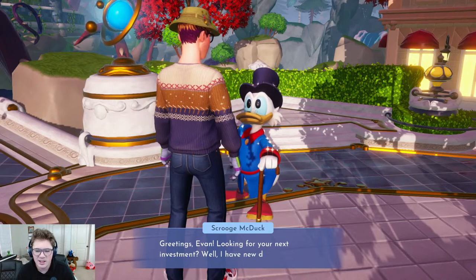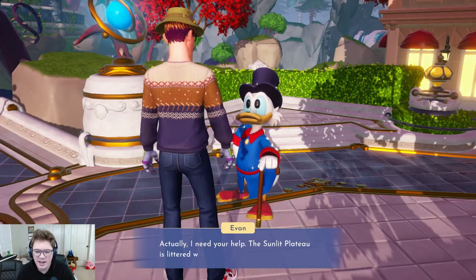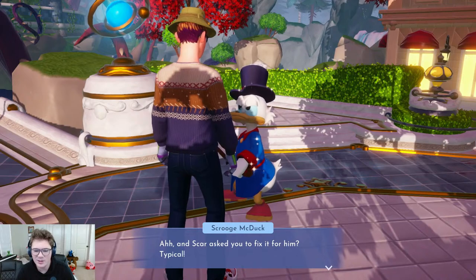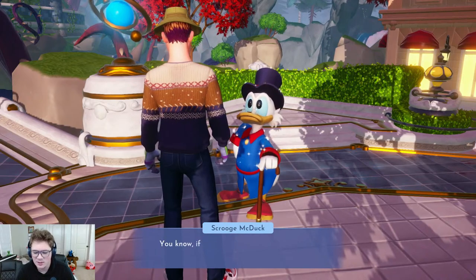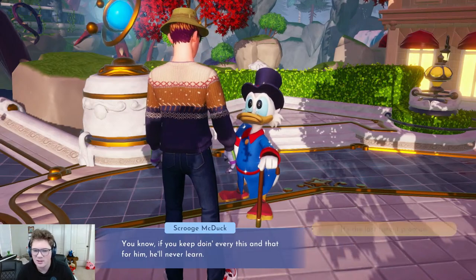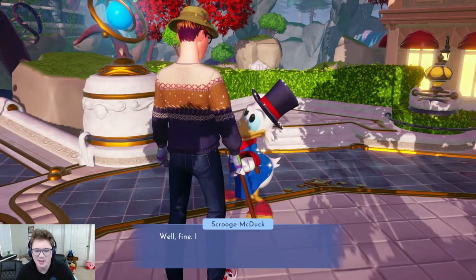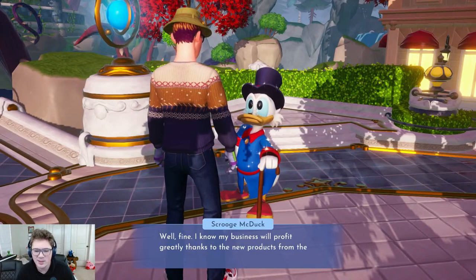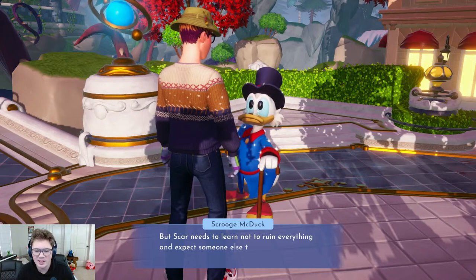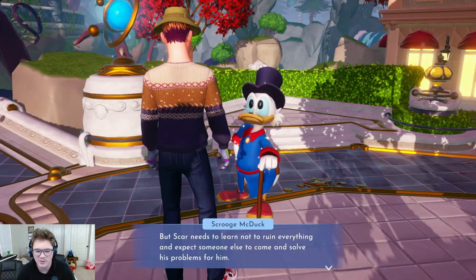Greetings, Evan. Looking for your next investment? Well, I have new deals every day. Actually, I need your help. The Sunlit Plateau is littered with wildebeest bones. And Scar asks you to fix it for him. Typical. You know, if you keep doing every this and that for him, he'll never learn. It's the last time, I promise. Well, fine. I know my business will profit greatly thanks to the new products from the Sunlit Plateau, but Scar needs to learn not to ruin everything and expect someone else to come and solve all his problems for him.